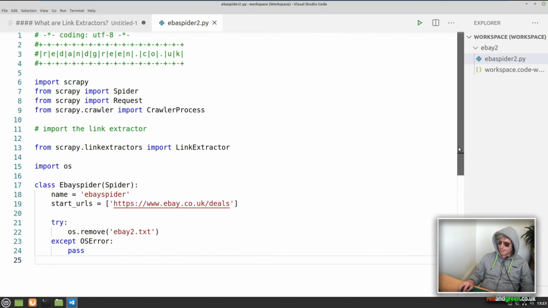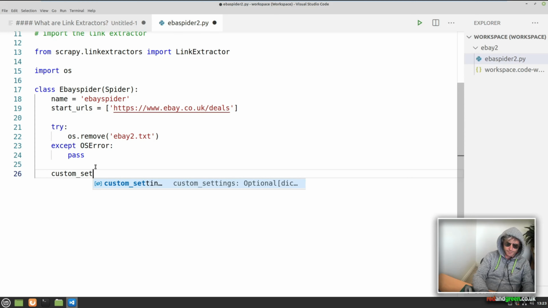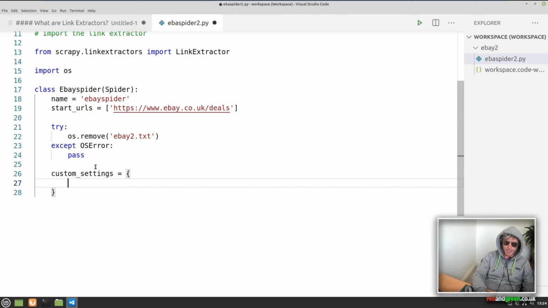What's next? Well, let's carry on with custom settings. I've not set this up because this is a very minimalist approach and I'm not using the Scrapy project to begin all of this, so what I'm actually going to do is type all of this. So concurrent requests. If you don't want to be using Scrapy's settings.py file, then you can just use custom settings, and that means you don't need it.